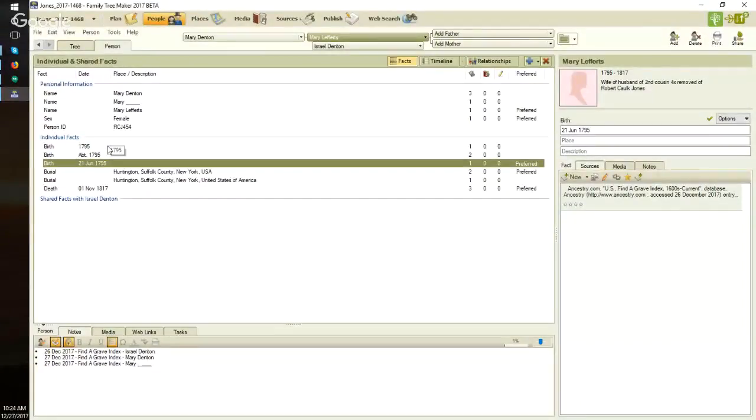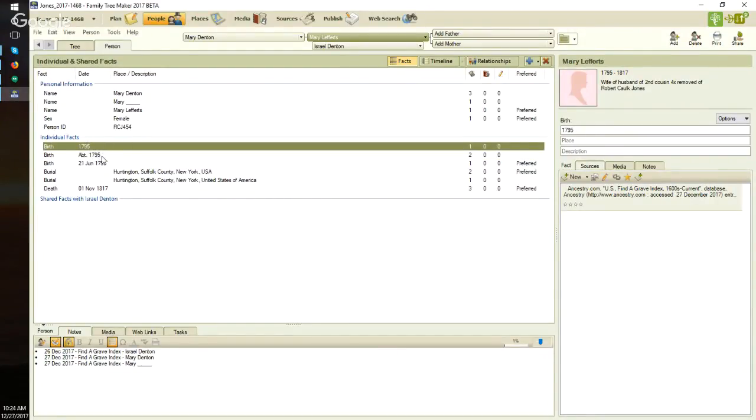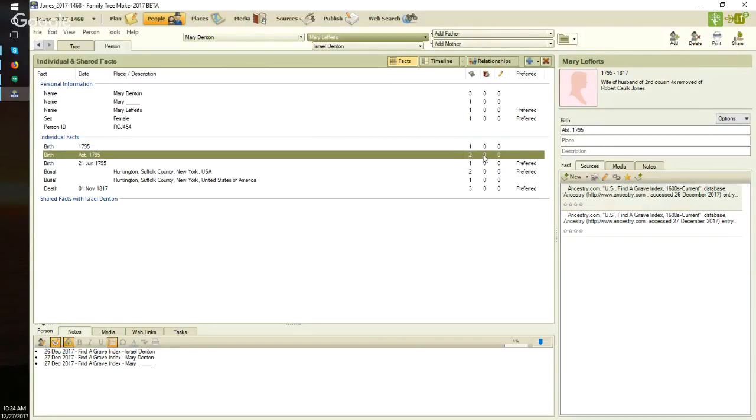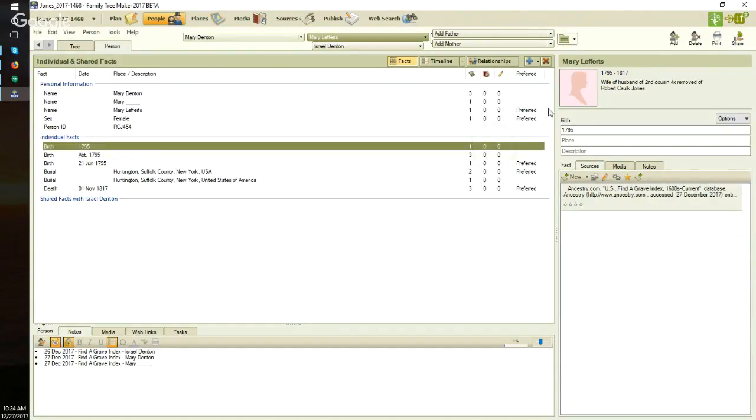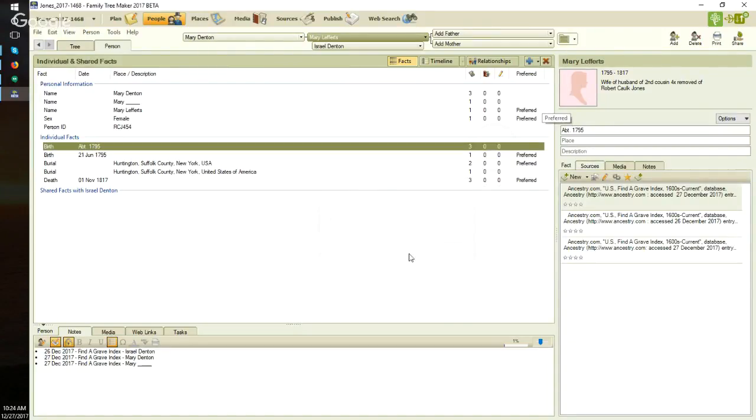So yes, I brought it in as an alternate date because I didn't see that I already had an alternate date. I only see the preferred. So since I already have on my clipboard this citation, I'm going to select that and paste that citation on the about year. And I also can get rid of that year, birth year alone.